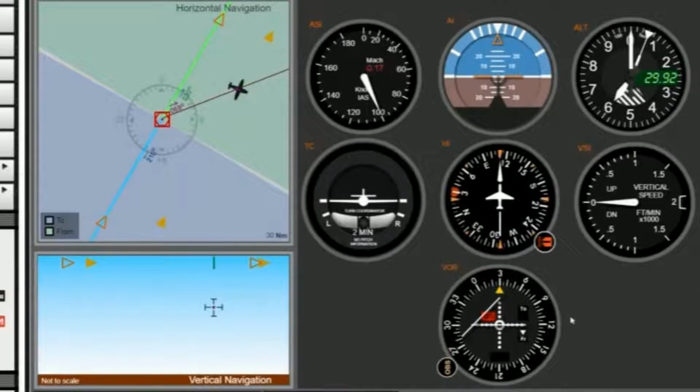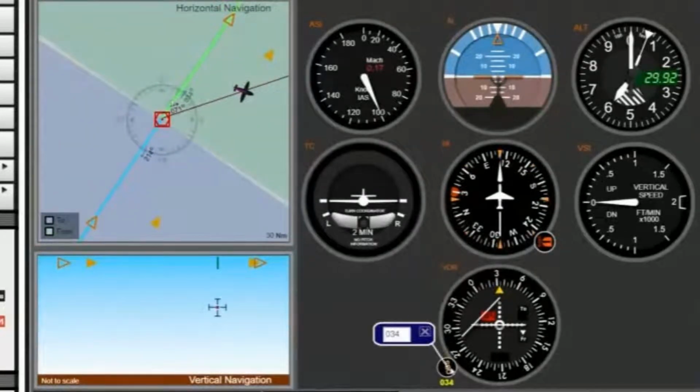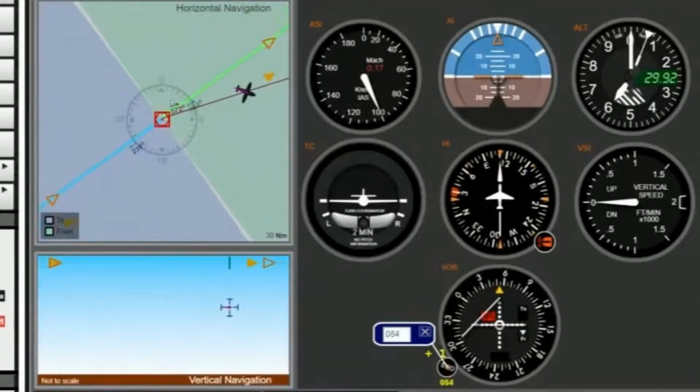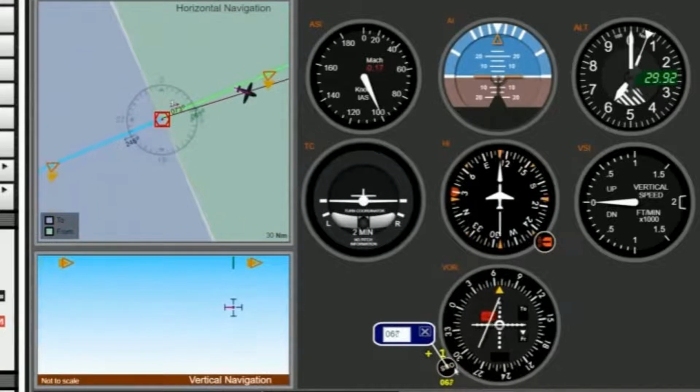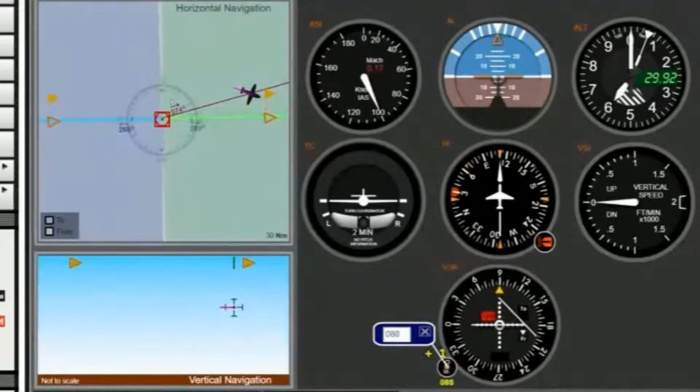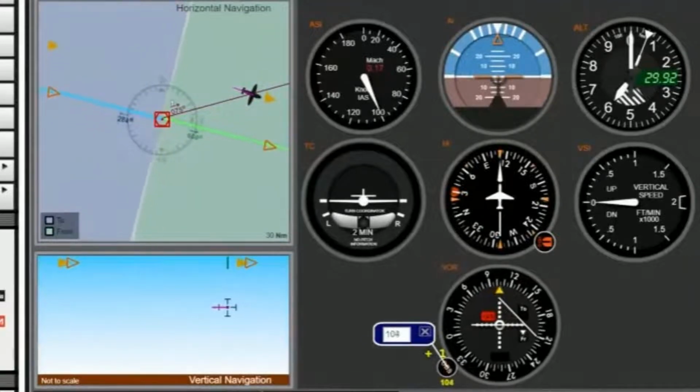The very first thing that I'm going to do is tune and identify this VOR. So once I listen to the Morse code and identify that it's the correct one and it's working, then I'm going to take a look at my VOR at the bottom, and I want to go ahead and twist my VOR until I get a TO indication with the needle centered. All right. So if you do this, this would be incorrect because this is a FROM indication with the needle centered. So I need to put that number at the bottom, basically on the top.